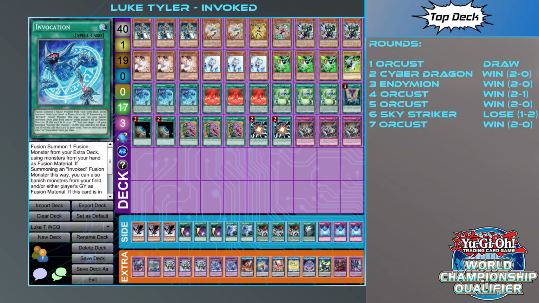As for shoutouts, shoutouts go to his friend Fleet that he played in round 7. It sucks that they had to play each other on the bubble, and also shoutouts to his Duel Links team, Animal Plays. So thanks very much for coming on, Luke, and sharing your top 8 list from the Southampton Regional.